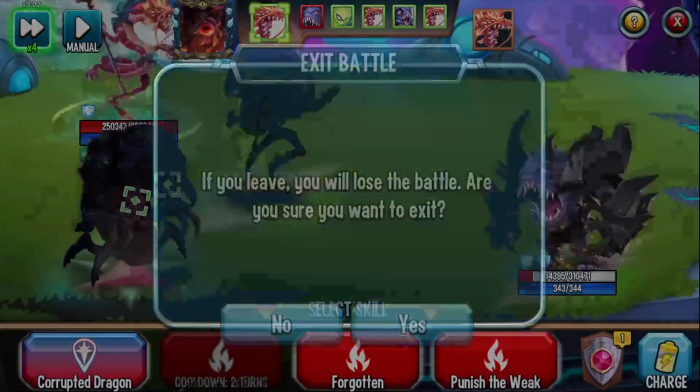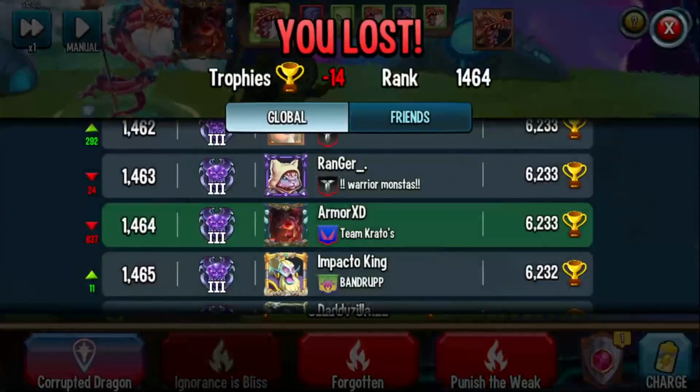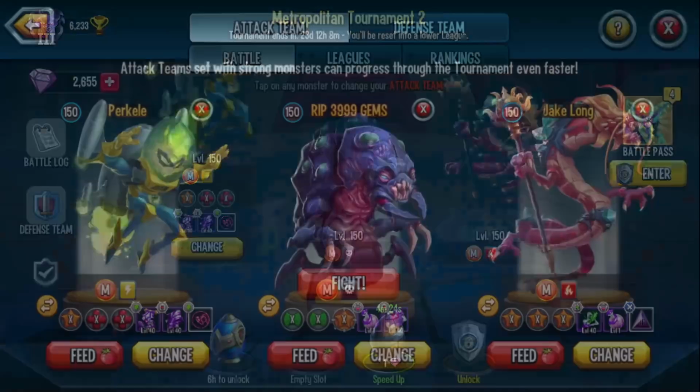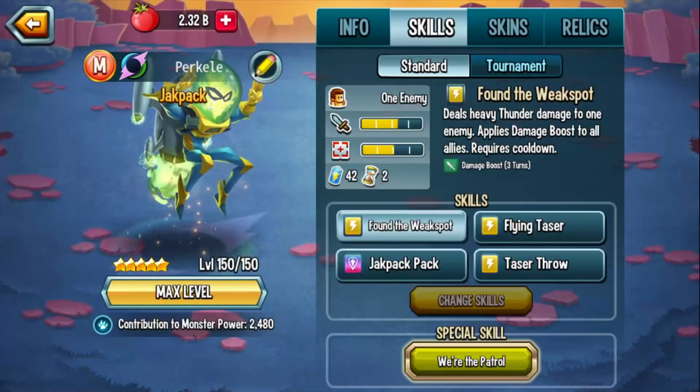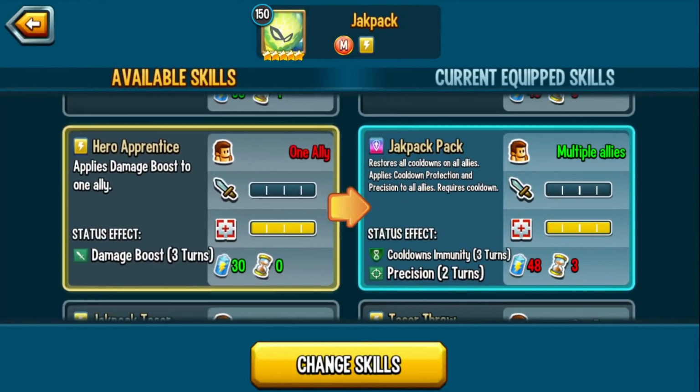Yeah, I can definitely see him being used as an attacker. It's almost like when Master Rat first got out, and Master Rat was a supporter, but thanks to Unrelenting Assaults, everyone used him as an attacker. So I can definitely see Jakpack being used like this. So he's not going to be used the way he's intended to be, at least at the beginning.